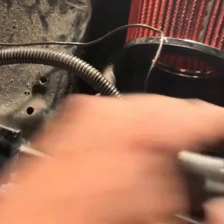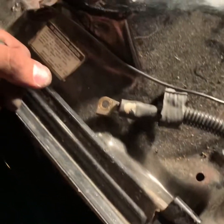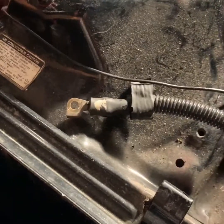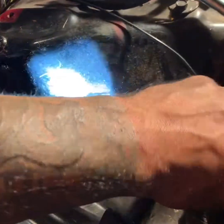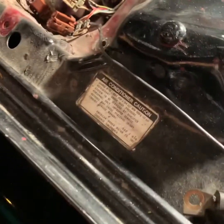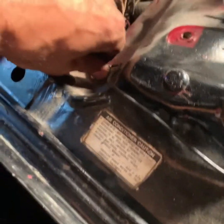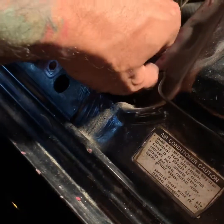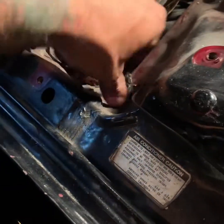I'll make sure. I don't want to put it underneath that, because when I was moving this around, it felt a little tight, and I didn't like that. So I'm gonna just do like this. When I put the box, I'll put it underneath the box, maybe, so it can hold it more in place, so it doesn't move around like that. Maybe rivet it somewhere once I can see how much space I have. So now the only thing I'm gonna do is put the screw back, basically. And maybe a little tight.